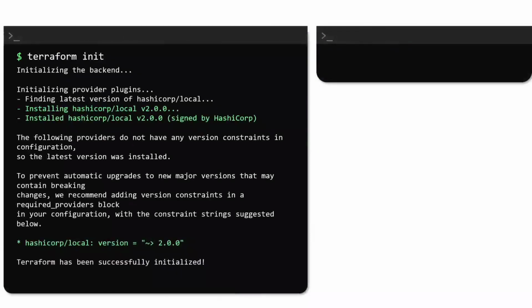The terraform init command, when run, shows the version of the plugin that is being installed. In this case, we can see that the plugin named hashicorp/local with the version 2.0.0 has been installed in the directory. The terraform init is a safe command, and it can be run as many times as needed without impacting the actual infrastructure that is deployed. The plugins are downloaded into a hidden directory called .terraform/plugins in the working directory containing the configuration files. In our example, the working directory is /root/terraform-local-file.